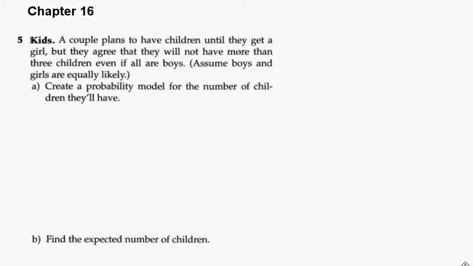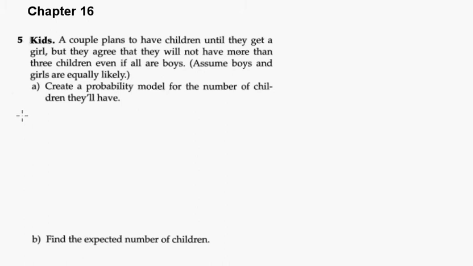This is problem 5 of chapter 16 from the textbook Stats: Modeling the World, 2nd edition. So here, we're doing some family planning. We have a couple that wants to have a girl. I guess that's their primary objective in the world. So they agreed they're going to have kids and stop after they have a girl, and they'll go up to having 3 kids. They won't have more than that. So that's a good decision.